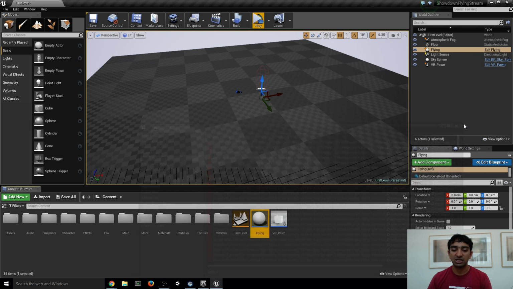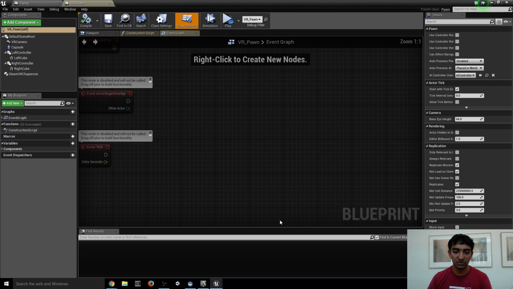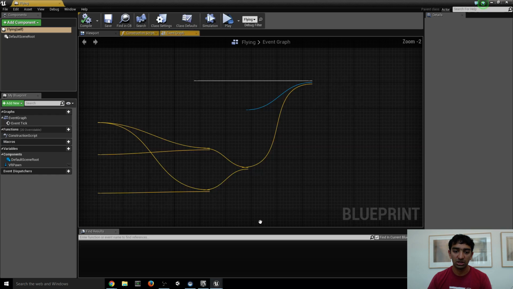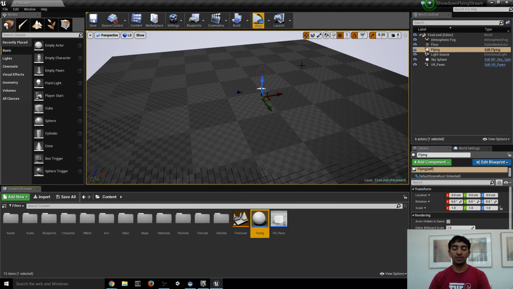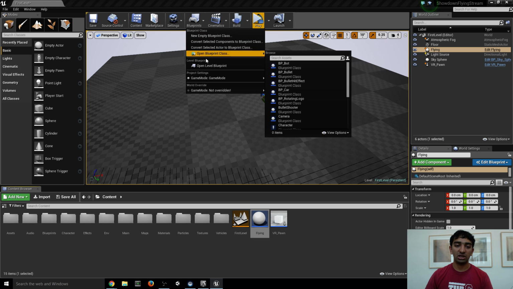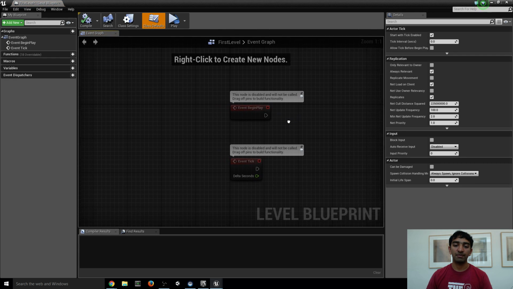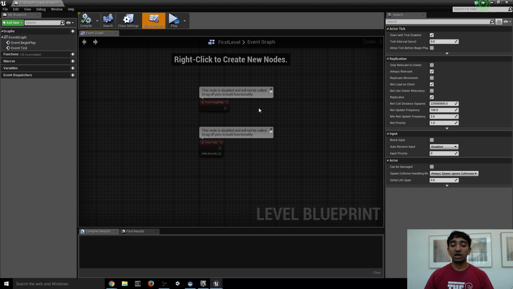The reason for that is actually, not this one. We've set up VR pawn, but we haven't actually assigned a value to it. VR pawn is there, but that flying script doesn't know where to look for that VR pawn. And so what we have to do is go into our level blueprint. This is basically where we're going to assign it.